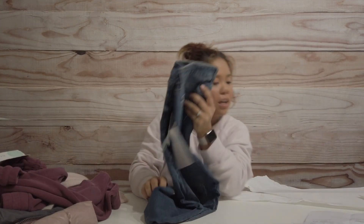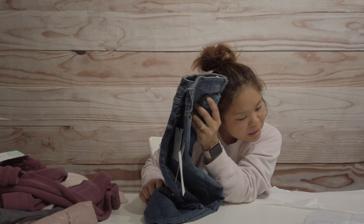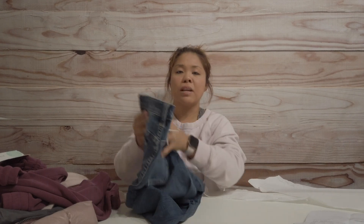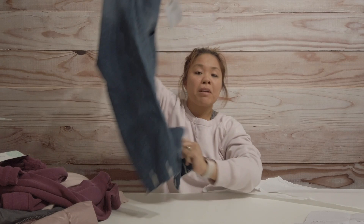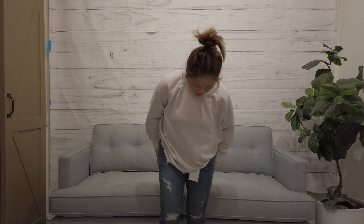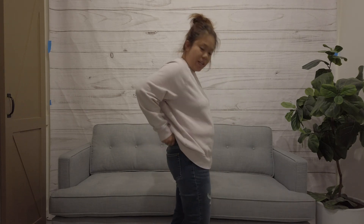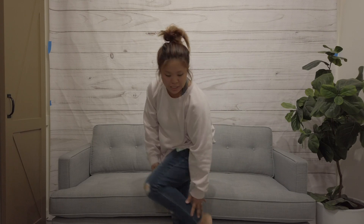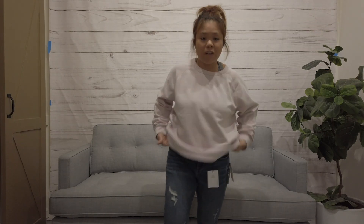These jeans are $88, and that's not bad for a pair of really good jeans. They've got holes in them. I'm going to try them on and show you what that looks like. I typically wear a 28 or 29 waist. They fit perfect — I've got a flat booty but I think it fits really well. I love how I'm short; I probably need a 26 inch inseam. This actually feels really good, really comfortable. I'm in love with this fix. I think I'm going to keep all of it. I'm going to put on the jacket so you guys can see the two things I love — the jeans and the jacket — so you can see the full picture.